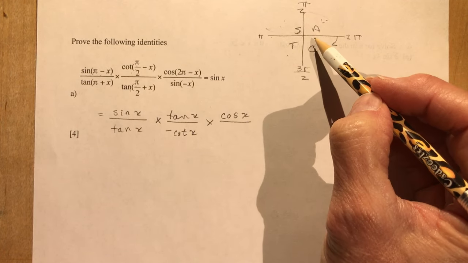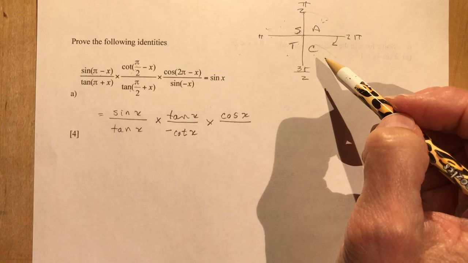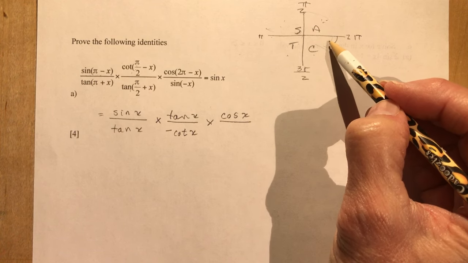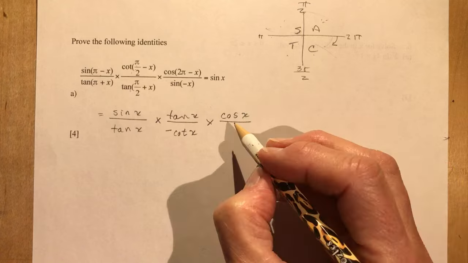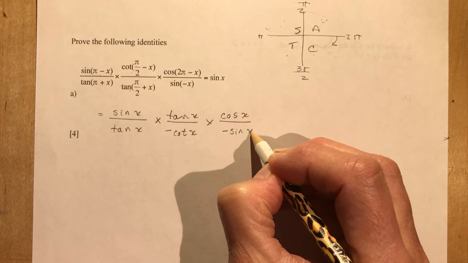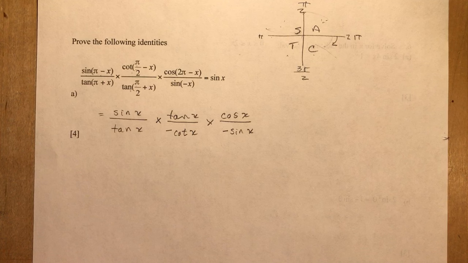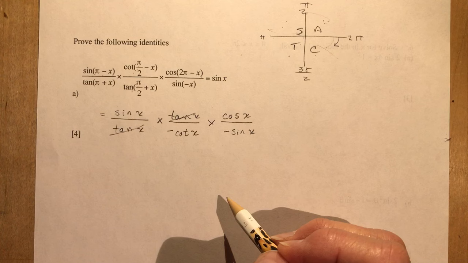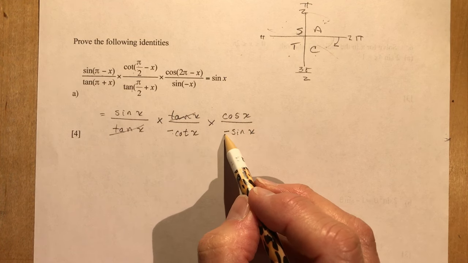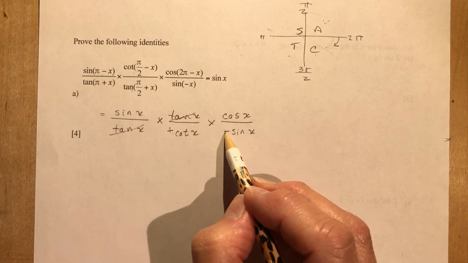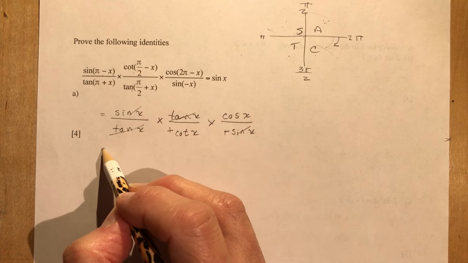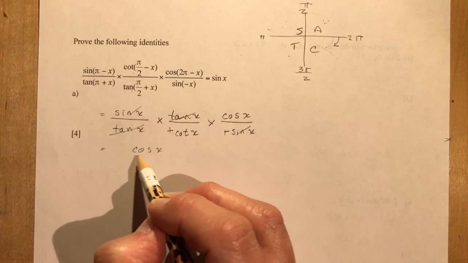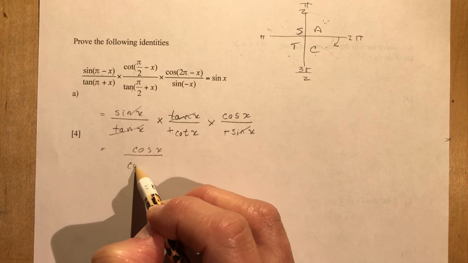And the sine of negative x. If we go this way, the sine of negative x is the negative sine of x. Okay, so now we've got all these things we've got to clear off. We're going to take a look at tan, we can divide out with tan. Negative times a negative becomes a positive, so we can make these positive, and this sine goes off with this one. So now I have cos x over cotan x.